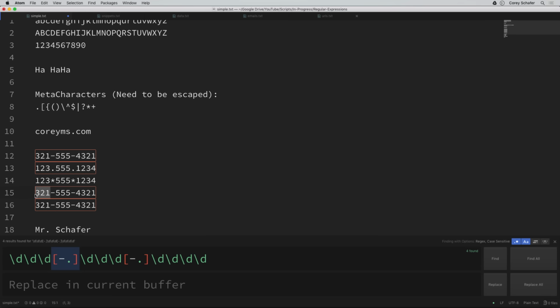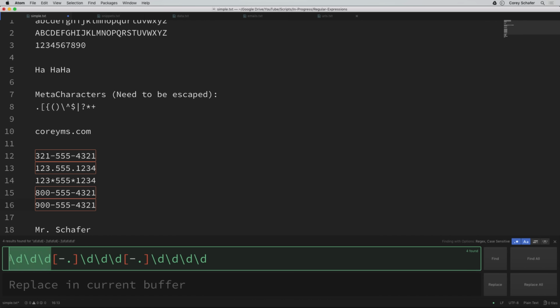Now, to show another example of this, let's say that we only wanted to match 800 and 900 numbers. So I'm going to create 2 different numbers here. I'll do an 800 number and a 900 number here. So if we only wanted to match 800 and 900 numbers, then our first 3 digits here, we have to do something different. So first, we want the first digit that we're going to match to either be an 8 or a 9. So we can do a character set, and we can say that we're looking to either start with an 8 or a 9. Now, the following 2 numbers are going to be 0, 0, and that's just a literal search. So now you can see that we're finding the 800 and 900 numbers here.